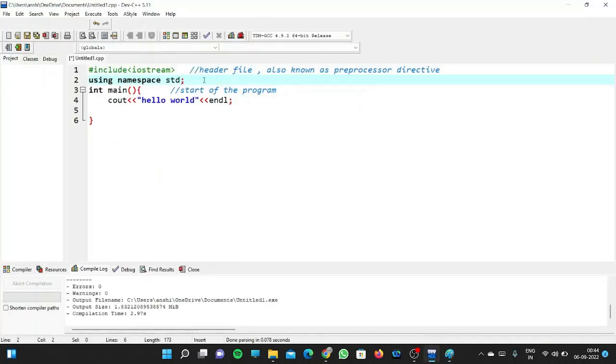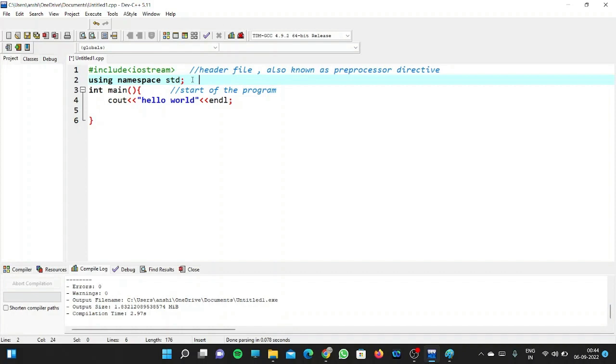Okay, coming back to the program. After that you see that there's a semicolon. Now you need to add a semicolon to end a particular statement. Suppose you write a sentence in the English language, you always end it with a full stop. Whereas in C++ you don't use a full stop to end a statement, you use a semicolon. And it's very important to use.